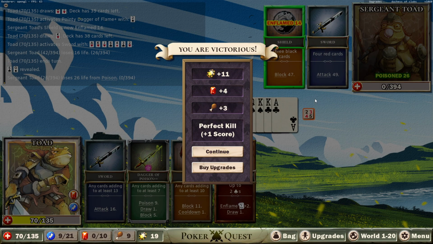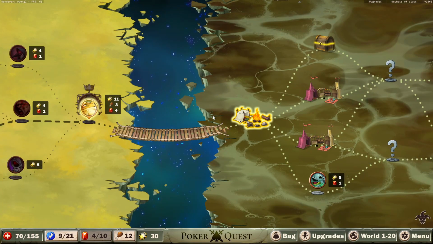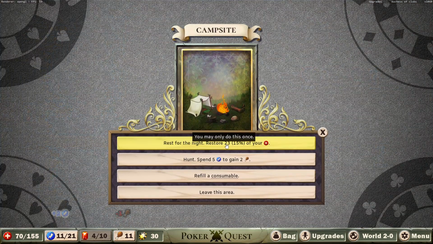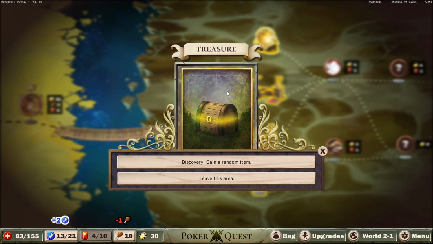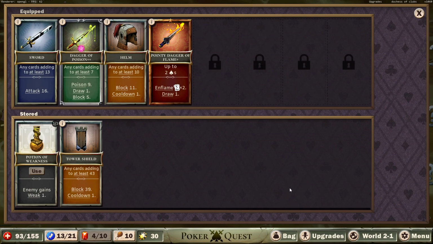Frog killed Sergeant Toad. Toad versus Sergeant Toad. We did a murder. We don't need more card draw now, not as much. I feel like the treasure is a good call. We don't know what it is, of course, but I feel like a random item. Any cards adding to at least 43 to block for 39. I think we can handle that.